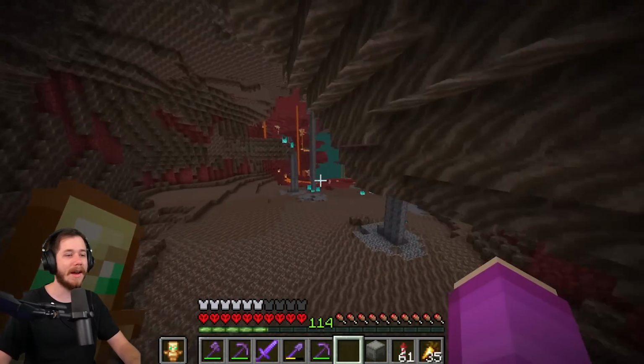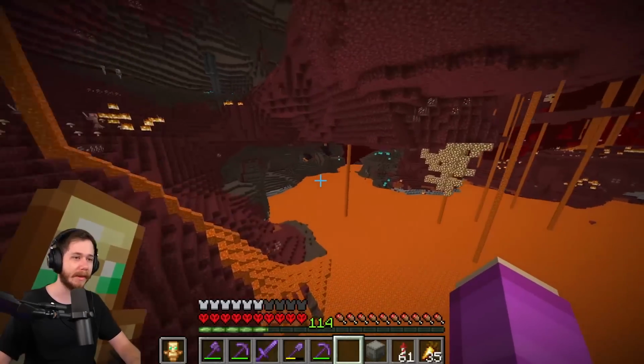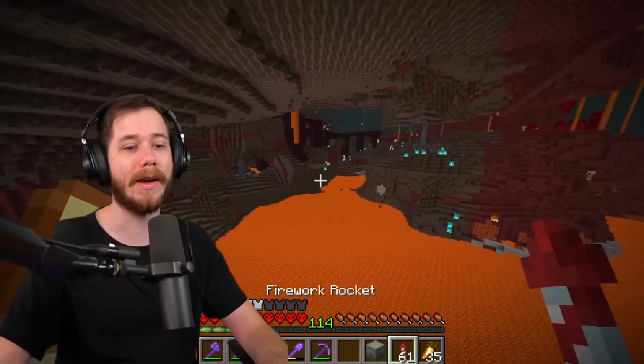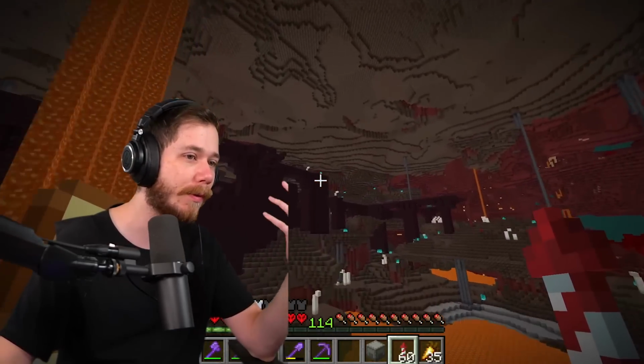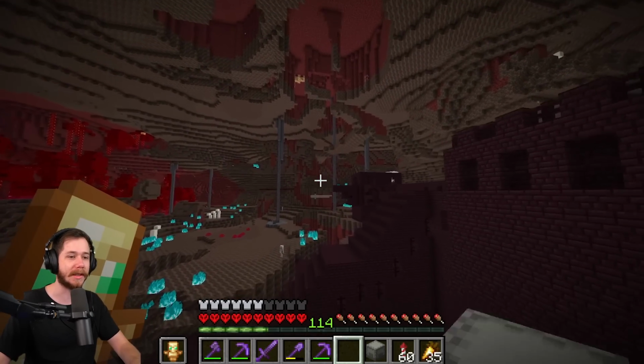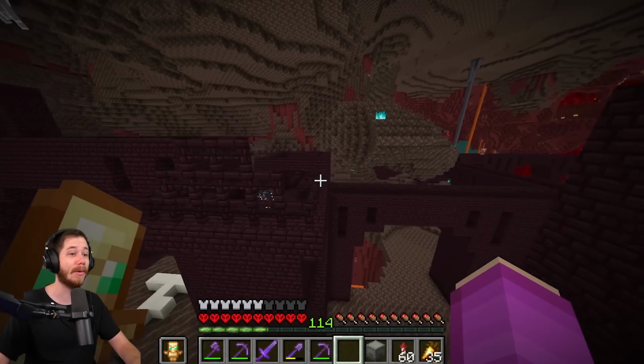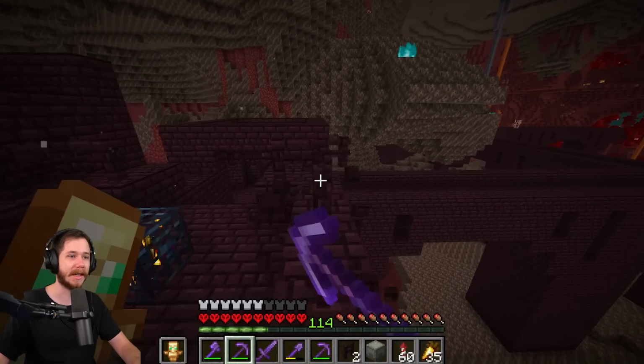And so I figured, why not just build a blaze farm? Because if we get a blaze farm, then we'll have infinite blaze rods and I don't have to worry about it. That way I could also use blaze rods as fuel for my furnace. And since I have a fortress in a soul sand valley, we're going to get a whole lot more blaze rods because spawn rates are technically increased here.